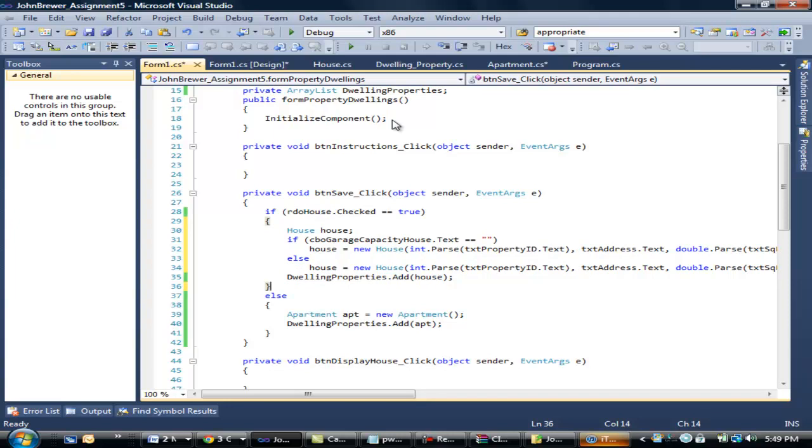That's how the house object gets created and gets added.